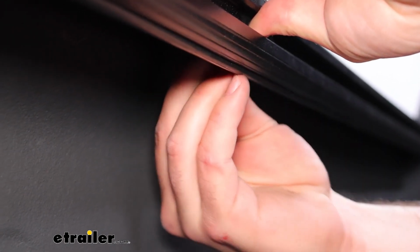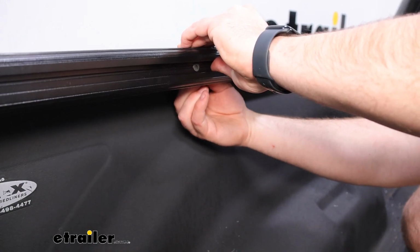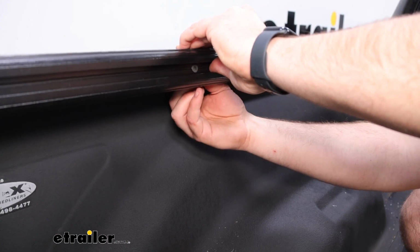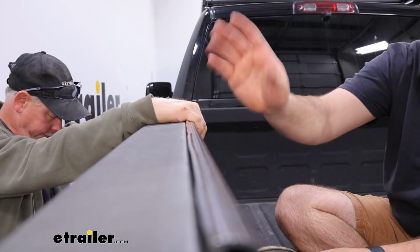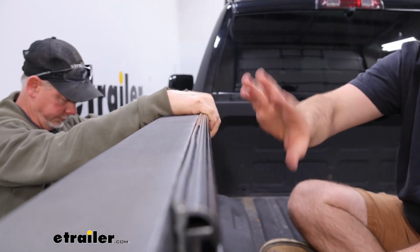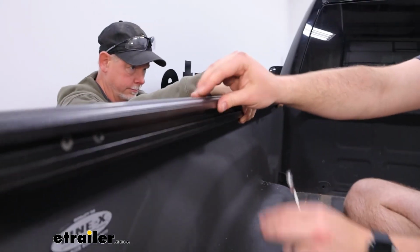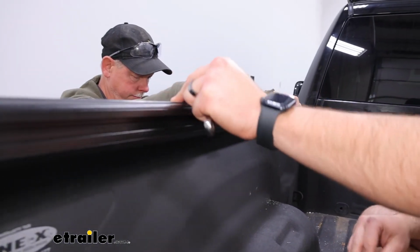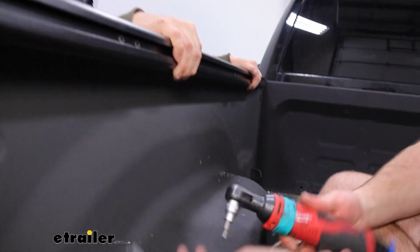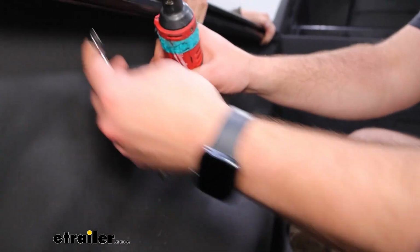Then you'll take a flat washer, slide it on the back, and follow that with a nylon lock nut. And we'll repeat this process until we get plates and nuts on the back side of each one of these 2 sets of holes. At this point, it's good to have an extra set of hands. We've got Joe helping us hold this rail up where we want it to be permanently mounted. I'm doing it to where this seal up here is right at the top of the bed, or just a little bit over. Then we're going to take a 10mm wrench and a 4mm Allen key and snug these up.